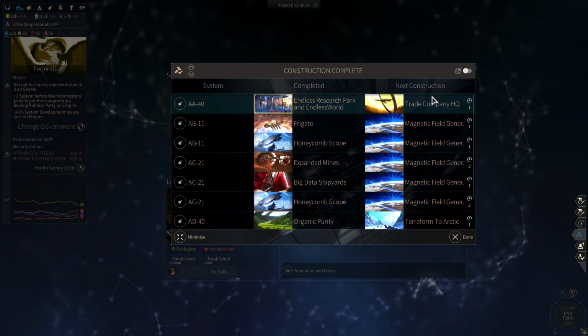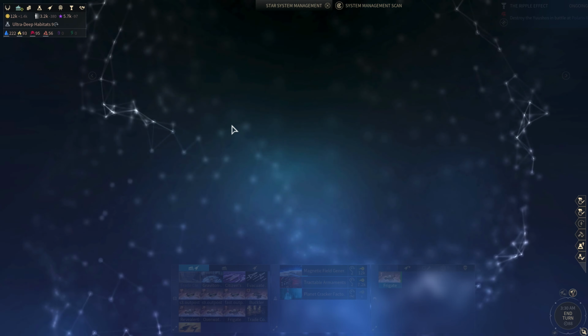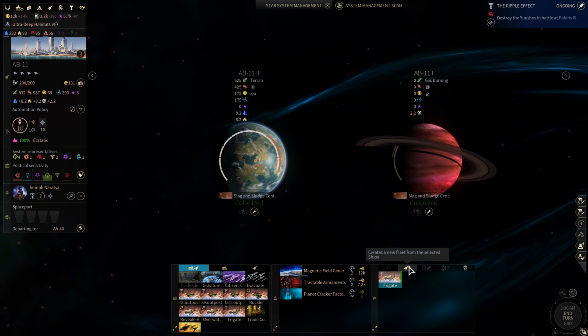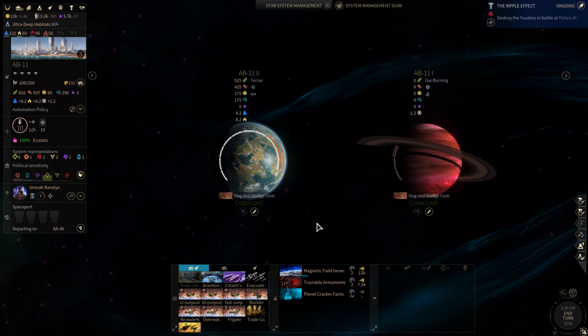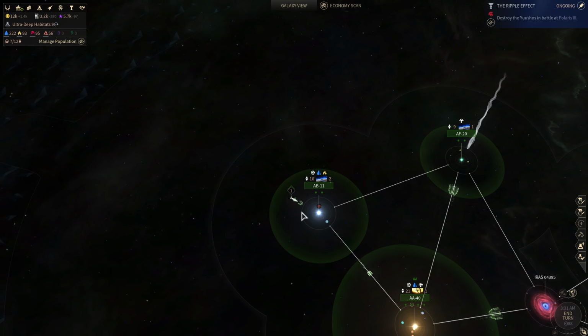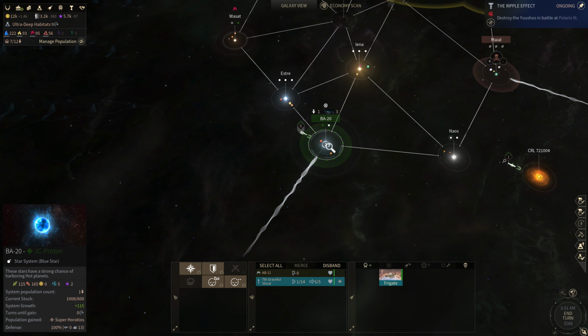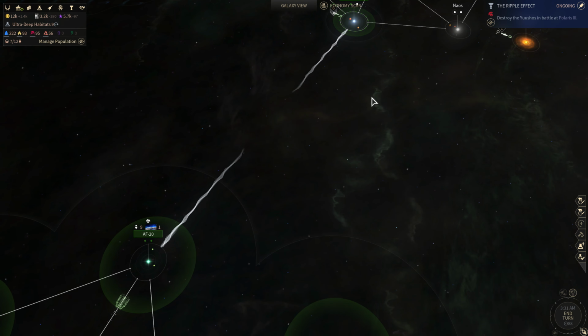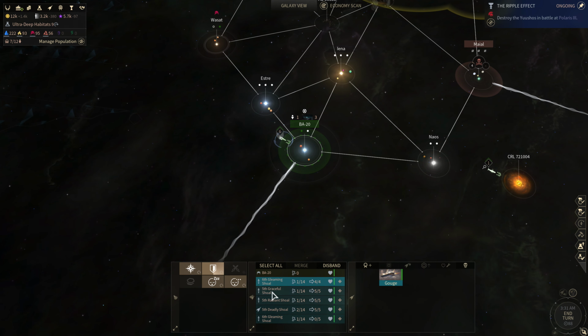Endless worship. Okay, so now we're doing endless worship. Endless research park. We're doing the trade company. Oh, really? He built a frigate. Interesting choice. I wonder if that was by design or if that was a leftover. Probably by design. Frigates.